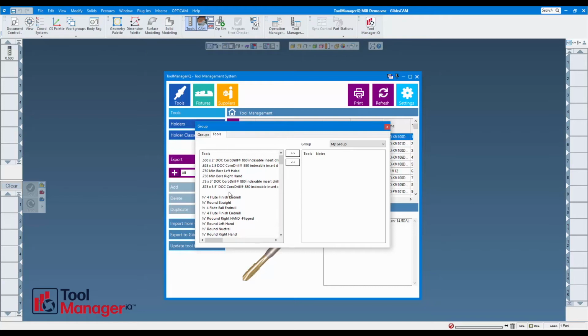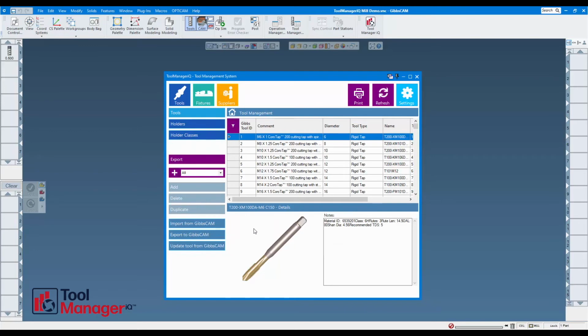And you can simply select items and use these two buttons to carry them from one side to the other. I'm going to go ahead and add a few items here to start with. And then when I close that dialog, those items are now part of that group.